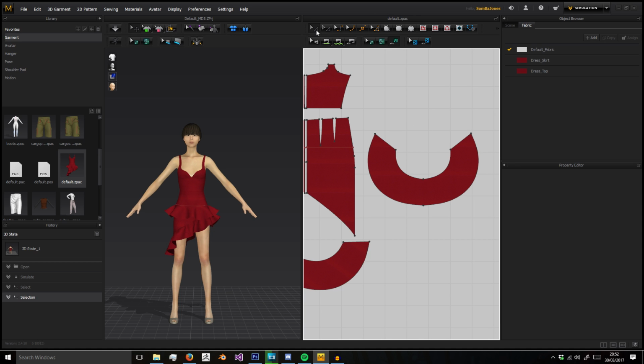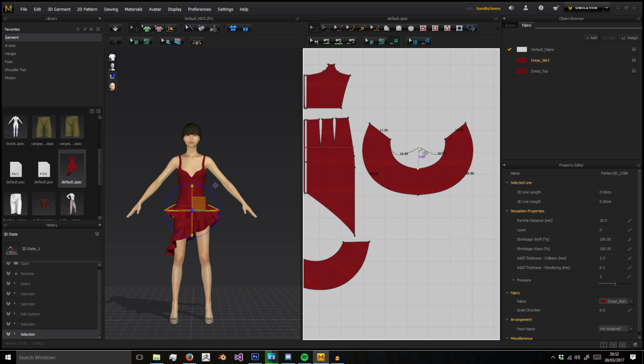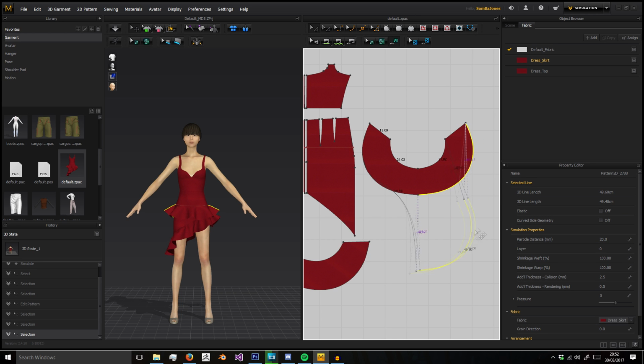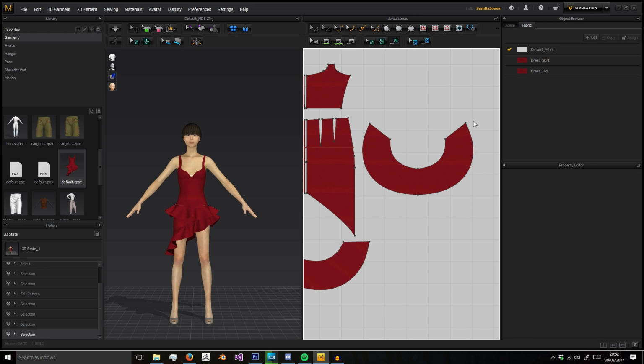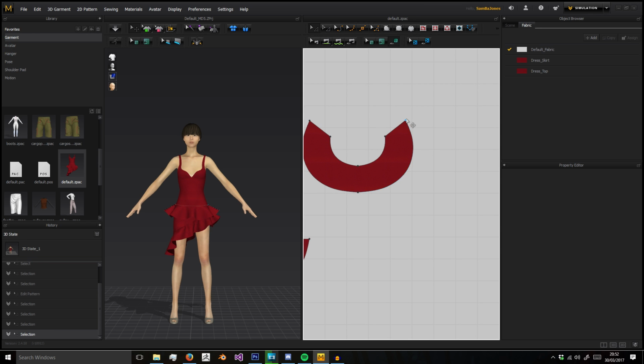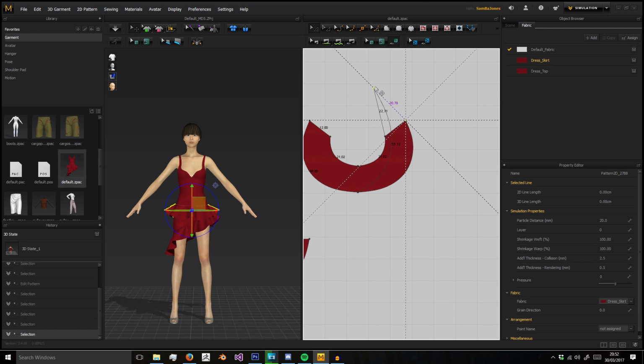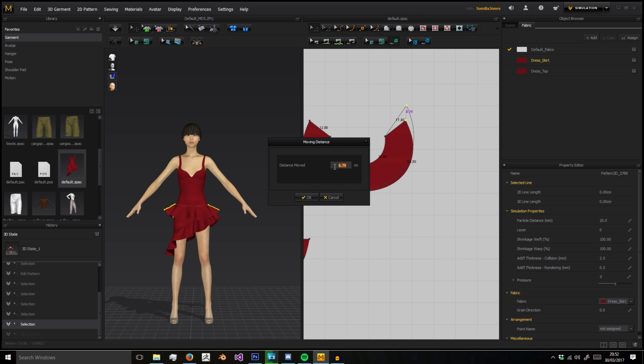The one that's selected right now, these points on the triangle here, is our move tool. So we can move things, we can move points, we can move curves, and if we left click one of them, hold shift, you can see we get this 8-pointed star and we can move it in either direction. We can use shift to get a more accurate version of where we want to move it, and if you also tap right click, we get moving distance, where we can enter the exact amount we want to move.